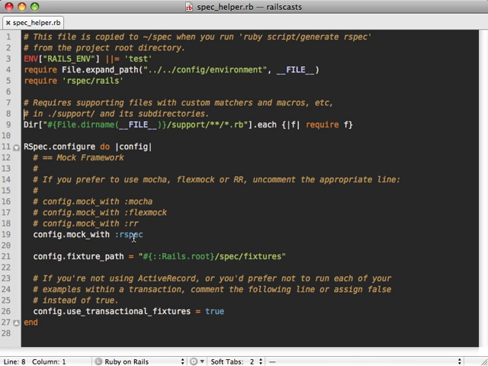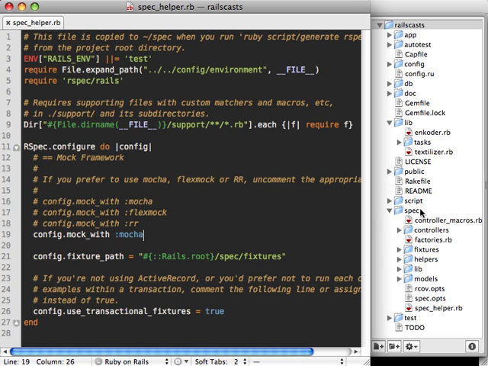So we'll need to just readjust it to fit our config for our application. Here I'm using Mocha instead of RSpec for mocking, so I'll just use that. And the only other config option I have here is some custom controller macros I have. So as you can see in my spec directory here, I have a controller macros file which just has some custom macros. Notice if you place this inside a support directory, it'll automatically be included.